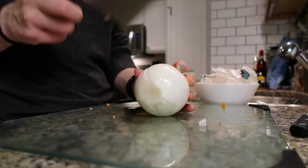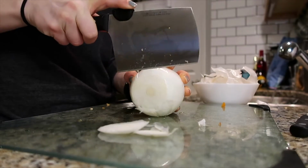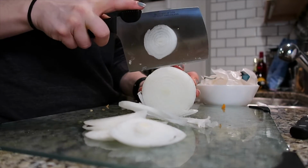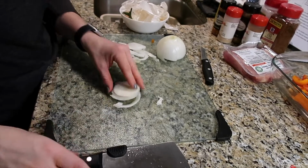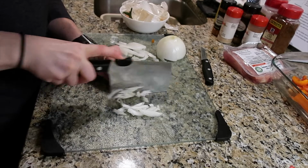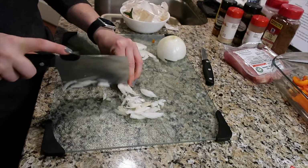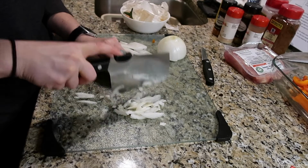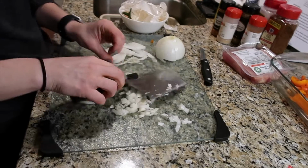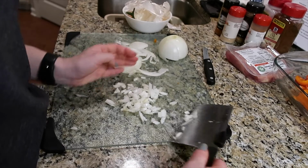There's a bunch of different ways to do this. I'm just gonna do it my way. I just kind of chop this way. Please don't chop off your fingers. Okay, so then you have these little discs, and so you're just gonna cut, and it'll kind of just dice the onion for you. And you'll just wanna turn the end pieces and dice that up. I feel like I'm already starting to cry some. Okay, so then you have it diced. You just kind of keep doing that with everything.